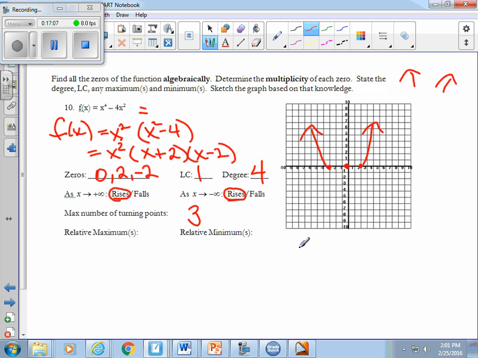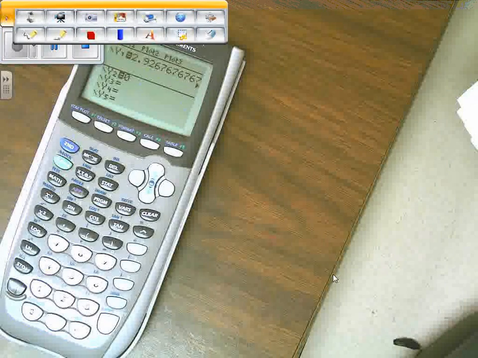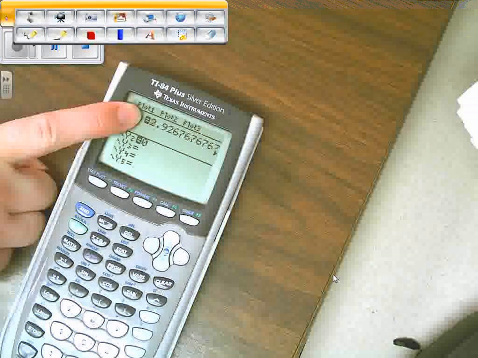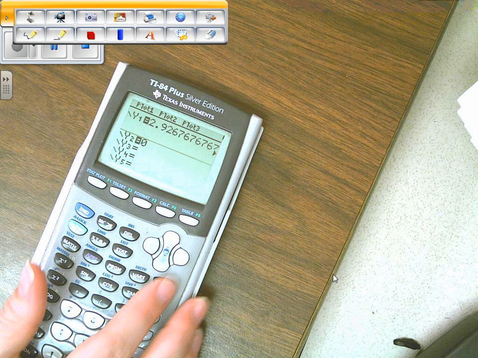So I'm going to go to my y equals. You might want to turn your plot off. By the way, a quick way to do the plot on and off, you see right up here, see how these plots are up here on my calculator? If they're highlighted, they're on. So you can go click on it and it will highlight or unhighlight. So you can go highlight off and it'll turn it off, or you can go back to stat plot and turn it off.